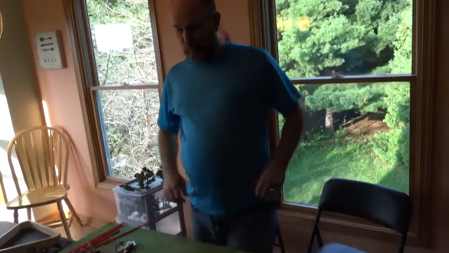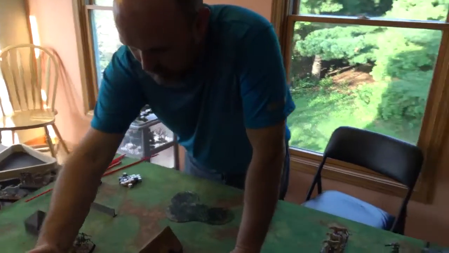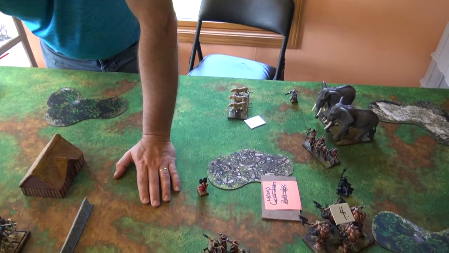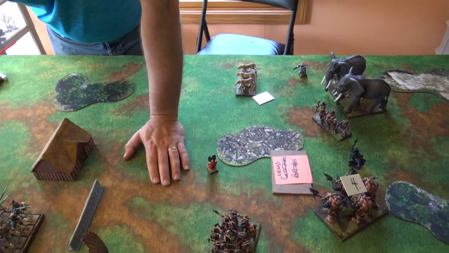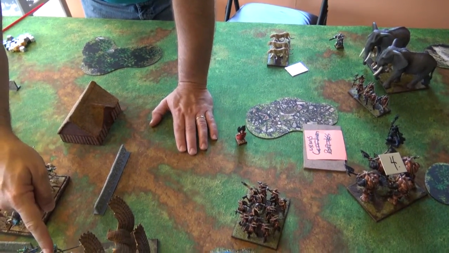Okay, bottom of turn 6. Bob, what you got going on? Alright, well, we got to do some stuff here. They're going to charge the birds. Yep, so you just move up. Right, with their little... And, oh, look at that. When you line up... What's that? Well, don't bend my... Oh, sorry.